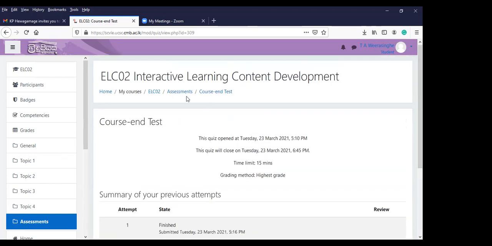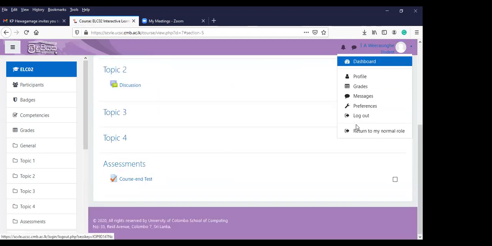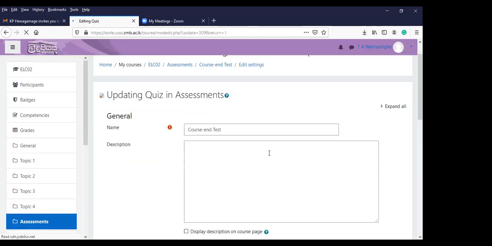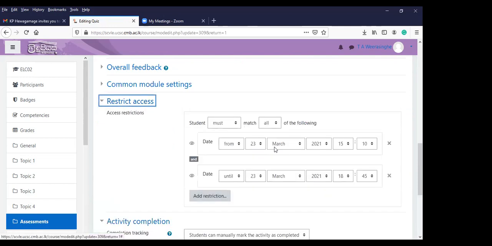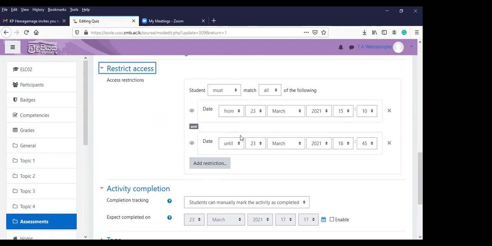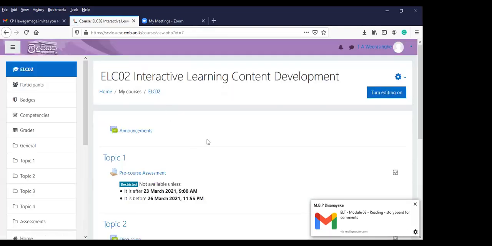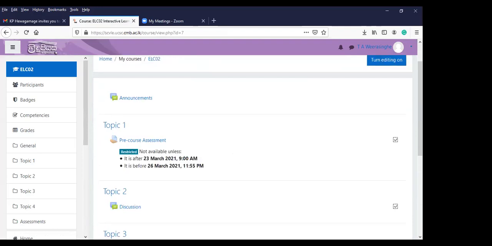So if you want to see how it works again, I have to change some more settings here. I have to go here again and do the editing with the activity completion. Oh, sorry, restriction. These settings should also be changed accordingly. Then I will be able to see the answer soon after I enter the marks. Okay, so I select the options. All right.